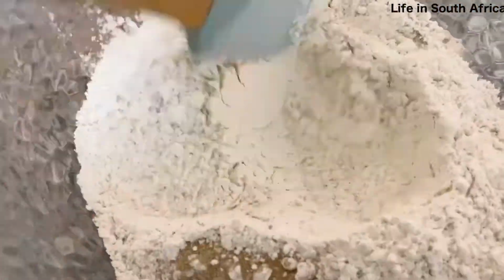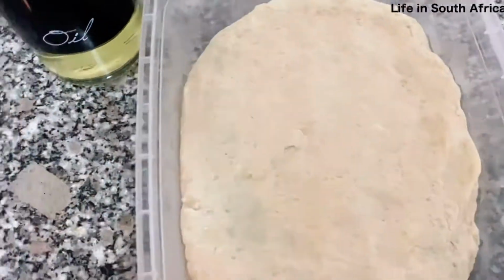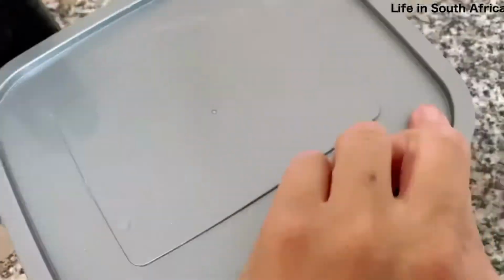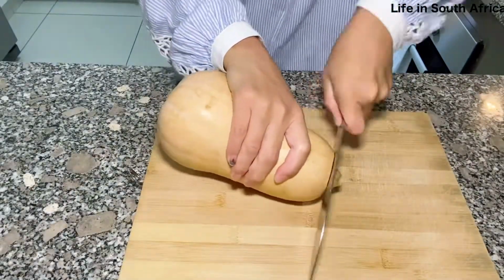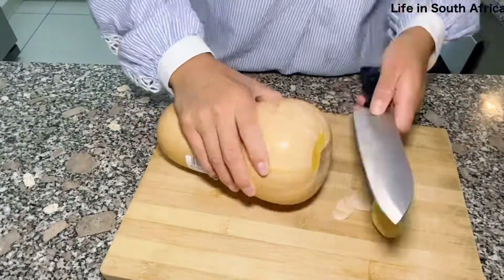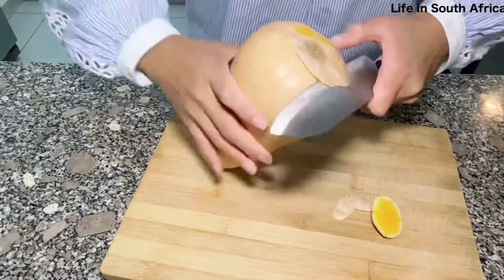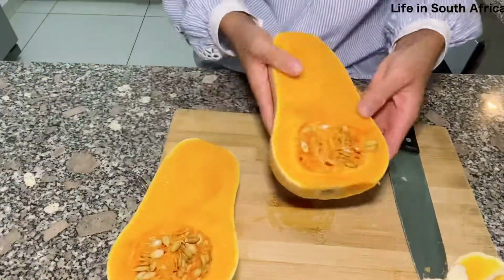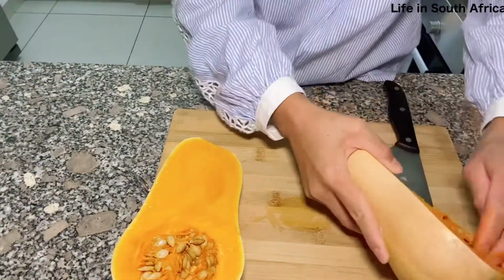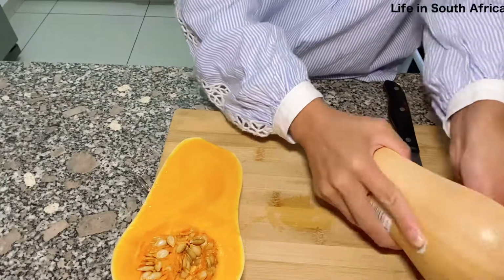Okay dear friends, so now I'm at home and I have made dough, and I'll cook butternut. Let's see how I'll cook. So here I was preparing for cutting, and it's so difficult to cut butternut. I have cut it, and now I'll remove the seeds. I'll clean it nicely.